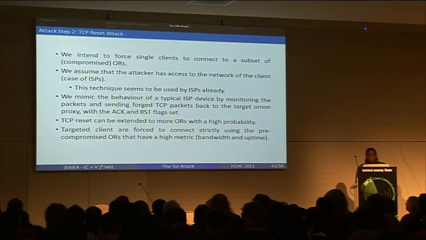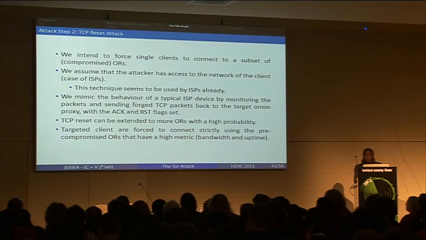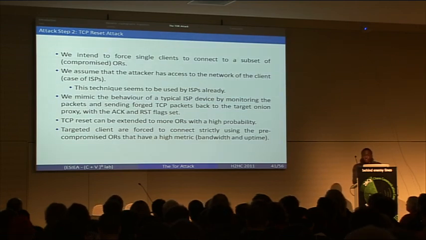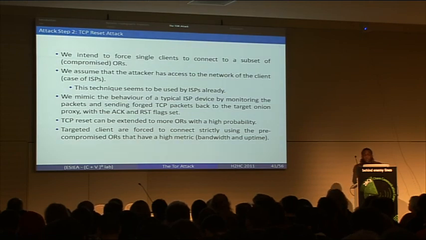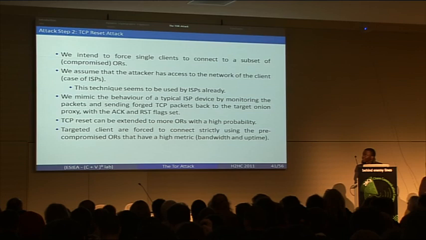So for the TCP resets, it's not a new thing, resetting packets or blocking nodes. The whole attack is based on using just about any availability attack that is out there, your resets or ways to congest the network. Some ISPs use resets to prevent clients from accessing some services or different ports. Unlike your typical reset where you have to send a reset packet both ways, for Tor you just need to send reset packets to the clients that are trying to connect, and even if the relay sends the packet back, the client rejects it and tries to pick a different relay. This will go on until it probably picks your malicious node which you have in place. So you still have to rely on the randomness of Tor to select those vulnerable nodes.